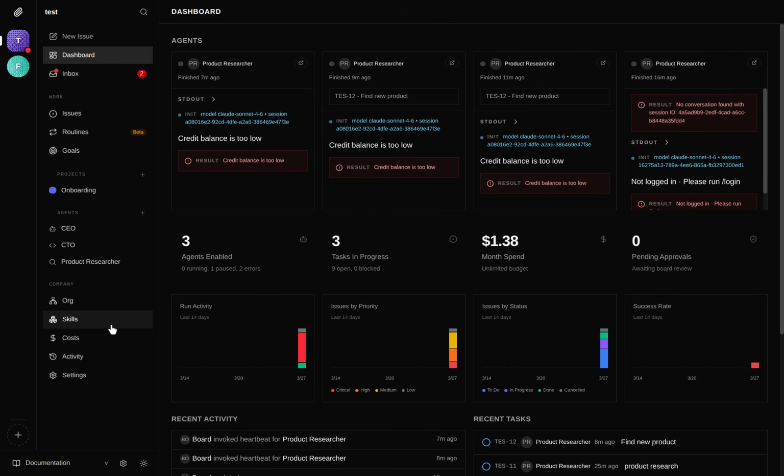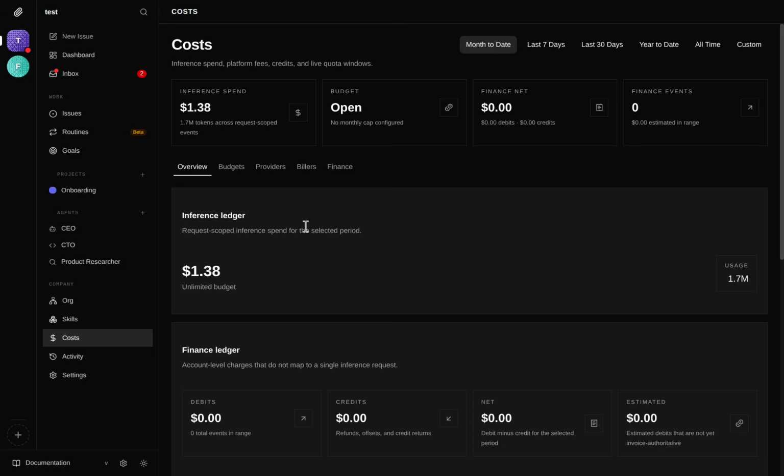What's really important to monitor, especially when you set up a lot of agents, is the costs, because as you set the goal, the agents will just try to find a way to achieve that, and in some instances this can become very expensive.